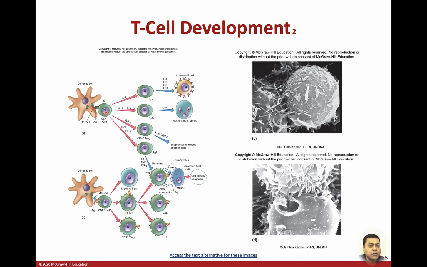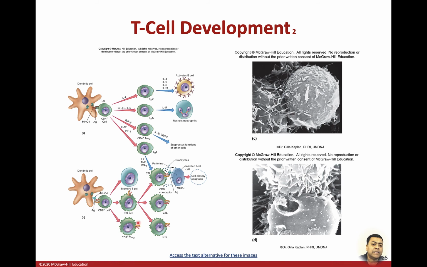These cytokines will act on specific types of transcription factors, and these transcription factors will lead to development of these T cells. So, for example, TGF beta will work on the CD4 regulatory T cells, and they work with a specific transcription factor called FOXP3. So TGF beta works on that transcription factor, which will again induce IL-10 and TGF beta production in larger amounts, which will suppress the immune function. So this is one way of activation of the adaptive immune system.